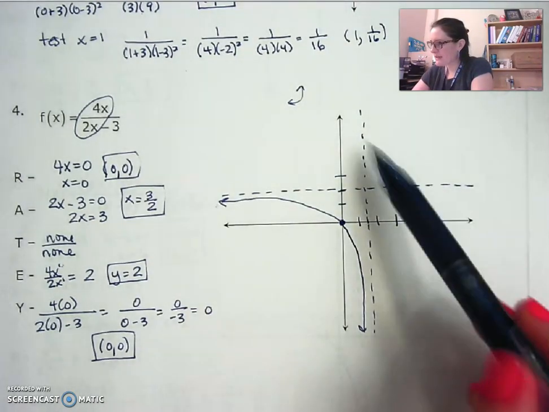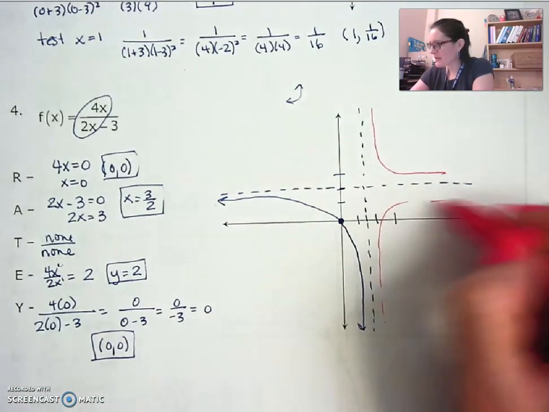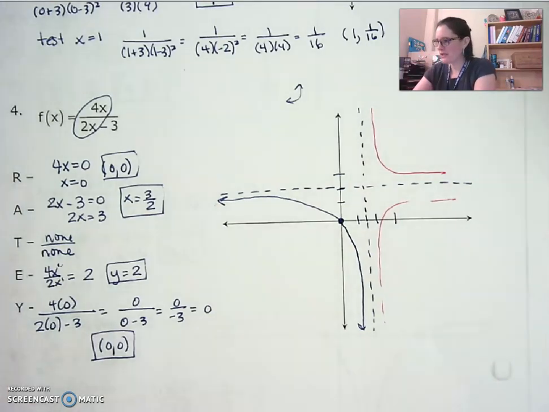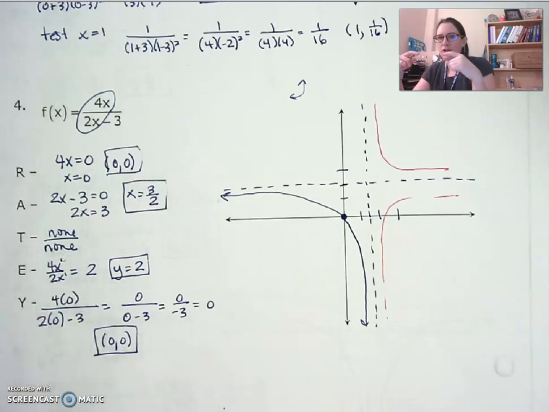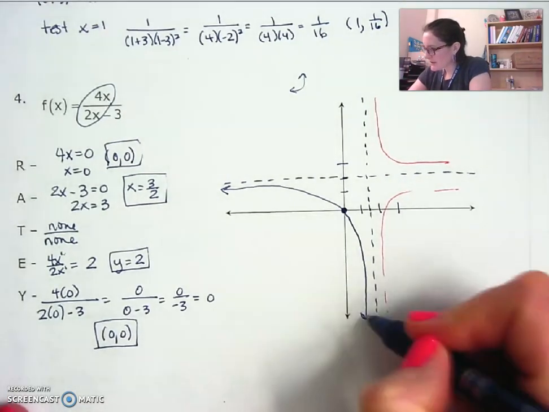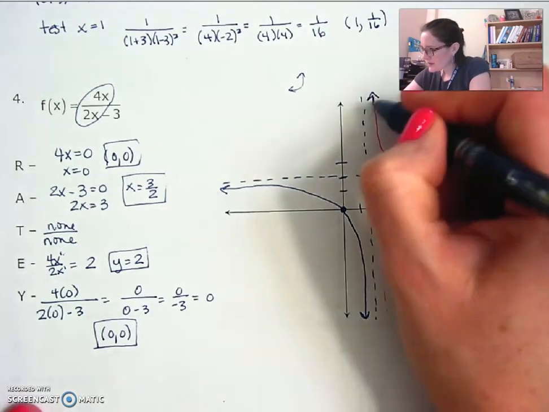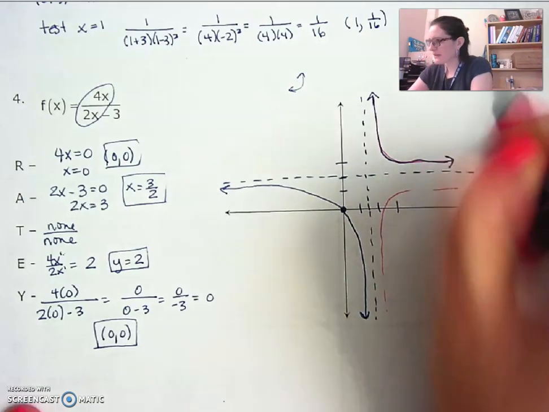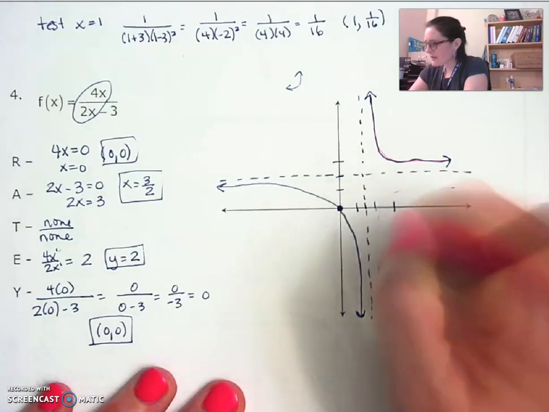And then to decide, my two options for this right side are I either have an L shape here or an L shape here. And how do I determine which it is? I look at my T step in the denominator. It says I have none, meaning no squared terms. So I have no situations where it's coming together and going the same way. So if it's not coming together, it's going apart. So if I already know it's at this asymptote, it's down on the left, it's going to have to be up on the right. So this is my final shape right there. Okay, and that's it.